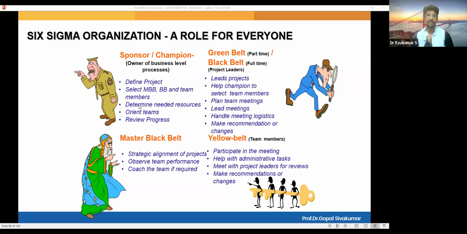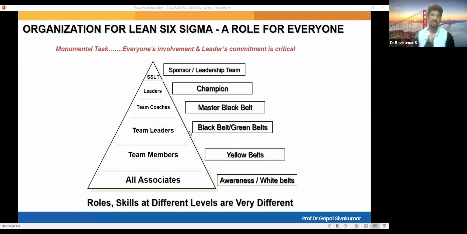See, for example, let us say this is a Six Sigma pyramid. We normally call it a Six Sigma pyramid. So people at all levels, all roles and skills, have different levels of entry, and they can contribute according to their skill set, their roles, their responsibility, their designation. So nobody needs to be excluded. Everybody can be a part of this Six Sigma management approach, from the lower hierarchy level to the top.